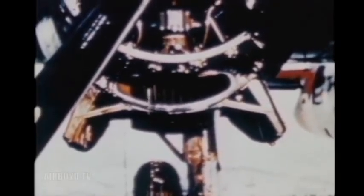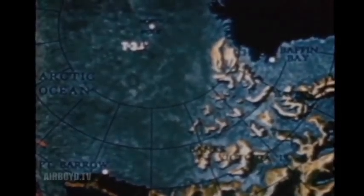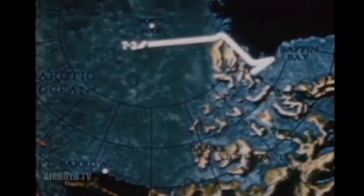Bits of fractured metal in the engine made an engine change necessary, meaning a long wait until the new engine could arrive. The other P2B was instructed to proceed directly to Thule so that scheduled operations might continue. The route of this plane took it from T3 to Thule and back to Point Barrow.